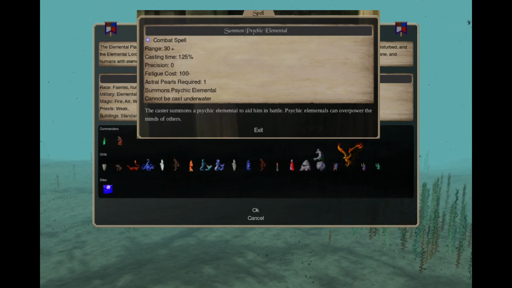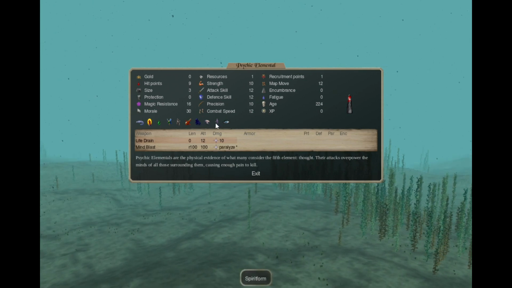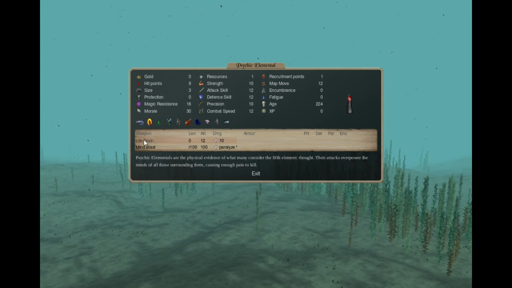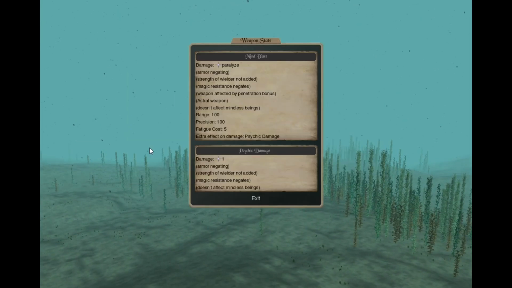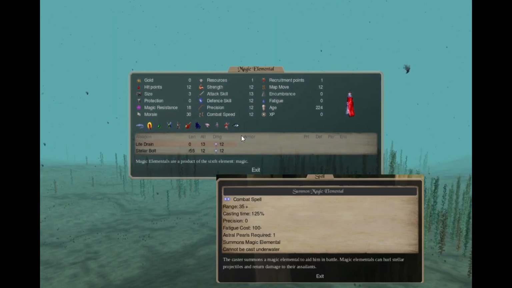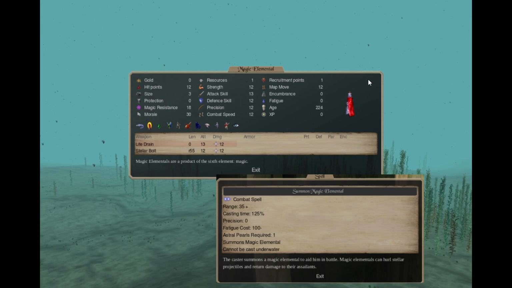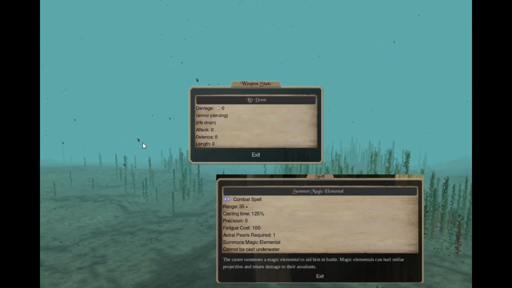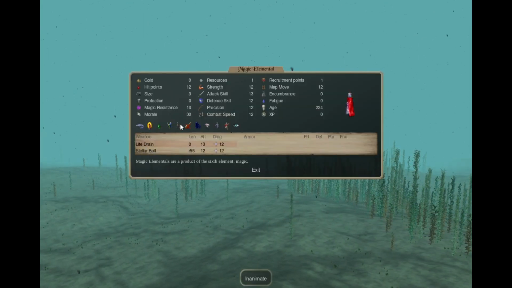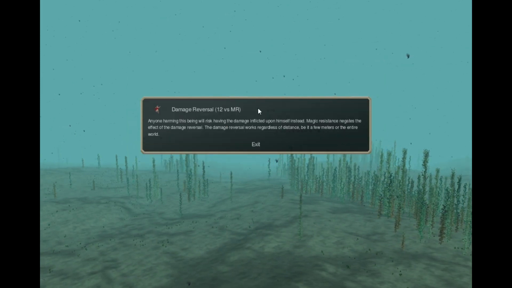In Conjuration 5 you get summon psychic elemental, who are ethereal spirit form floating beings with O1. They are amphibious, blind, they have life drain and mind blast. In Conjuration 6 you get summon magic elemental. That's an Astral 2 spell. For 1 gem, for 1 pearl I mean, you summon a magic elemental who has a life drain and a stellar bolt. O1, ethereal, and a rare ability, damage reversal. Ooh.